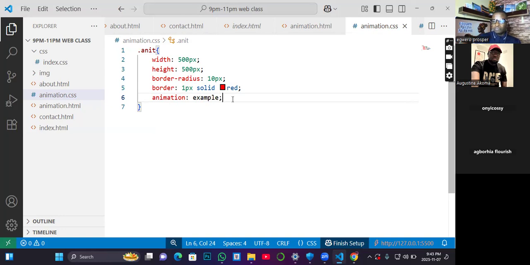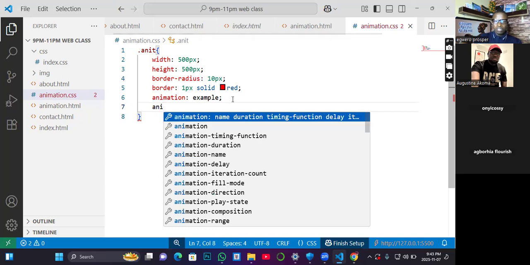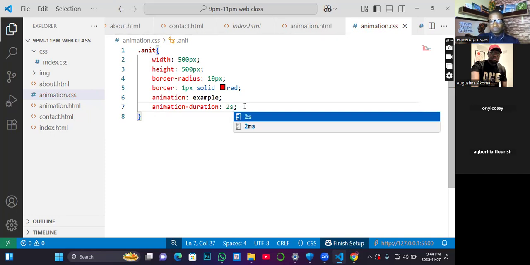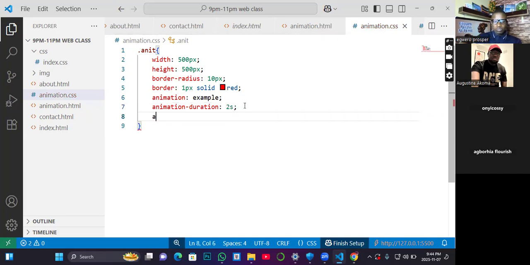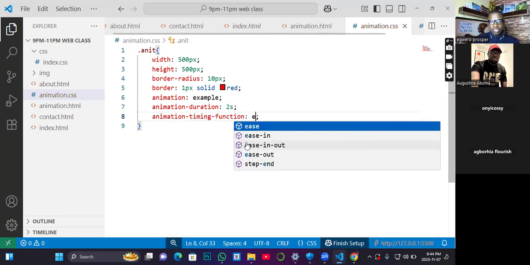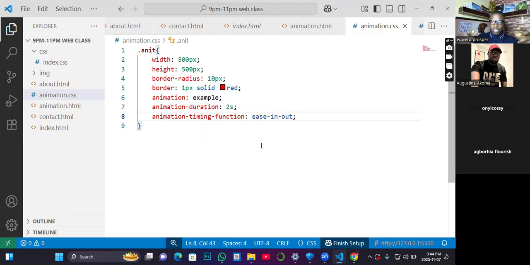And then before the keyframe, I want to specify the animation delay, the animation time function, all the properties. So I will say animation duration. How long is it going to display? Animation duration, let's say 2 seconds. So you can increase it. Then I also want to add animation time function to be ease-in-out. That's the combination of ease-in and ease-out. In other words, it's going to open gradually, and then towards the end, it will increase. That's what ease-in-out is.